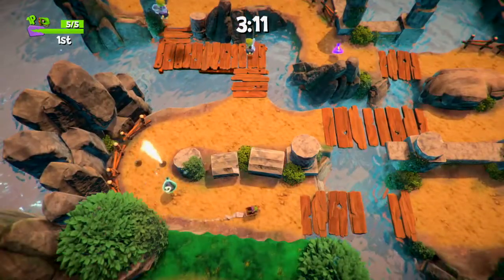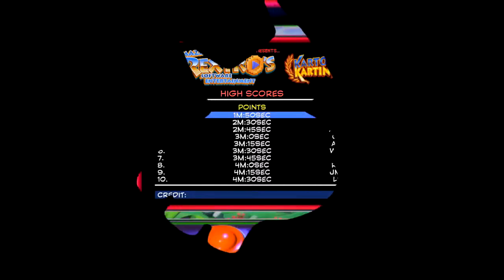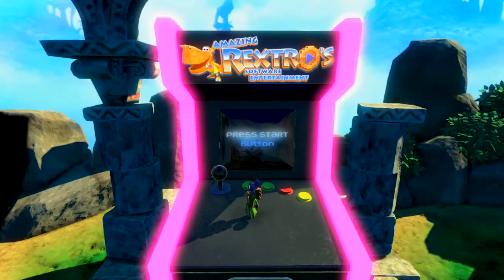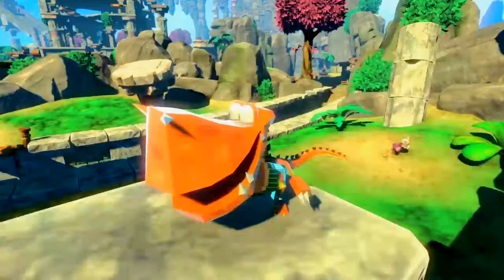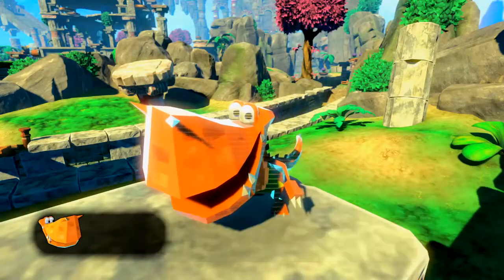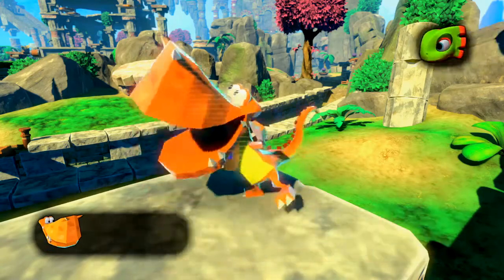I have no idea why you'd go that alternate route on this track, by the way. See, now I need a loading screen to do all that. Okay, you know what's funny about this? I'm pretty sure I did worse that time than I did the first time, and I still beat Rextro's high score. And I still had to do it twice in order to get the PG for it. So that took about, I want to say, 6 minutes in total to get both of those PGs.